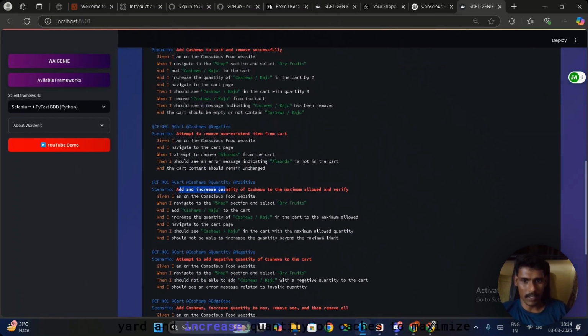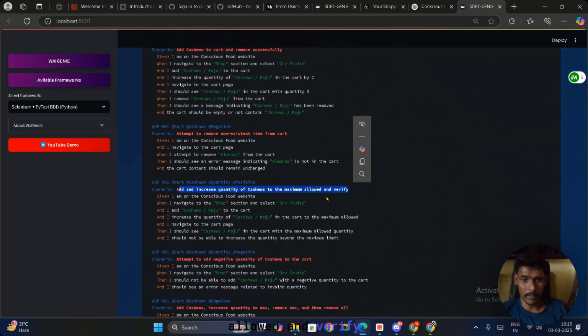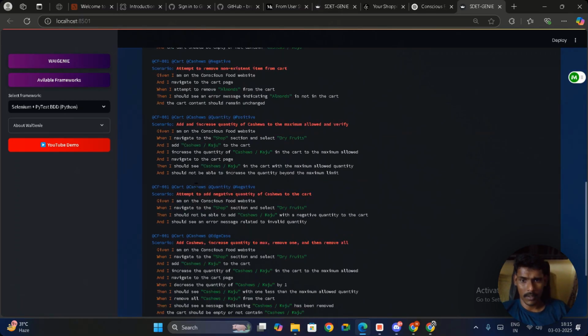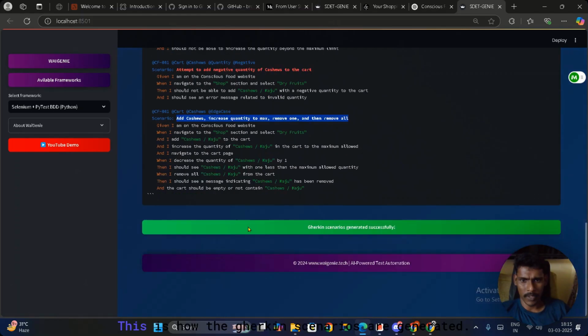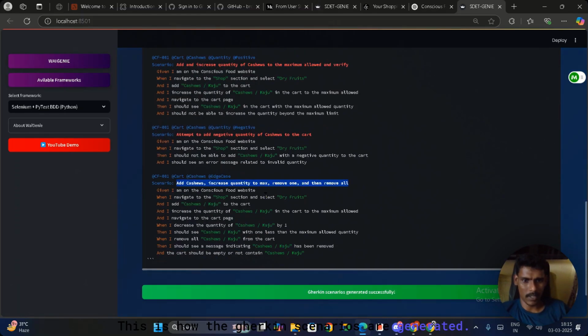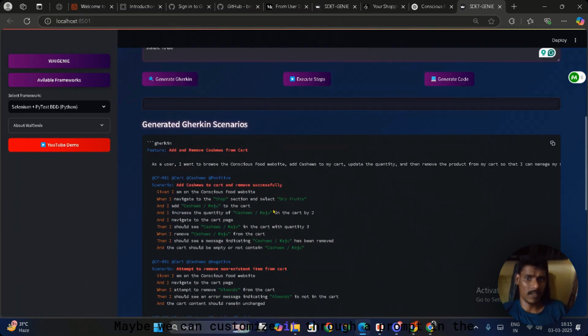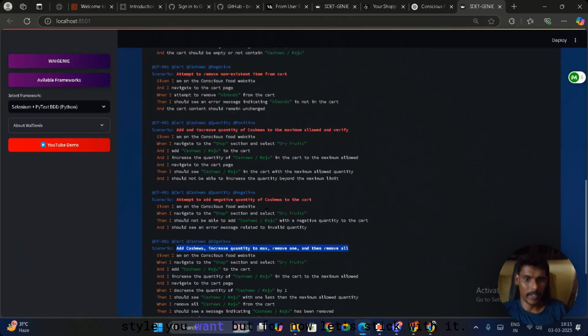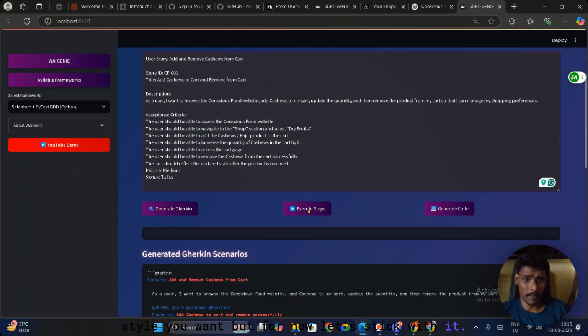Add and increase quantity of cashews to the maximum allowed and verify. Attempt to add a negative quantity of cashews to the cart. Add cashews, increase quantity to max, remove one, and then remove all. This is how the Gherkin scenarios are generated. Maybe we can customize it through a prompt in the style you want. But for now, let's stick with it.